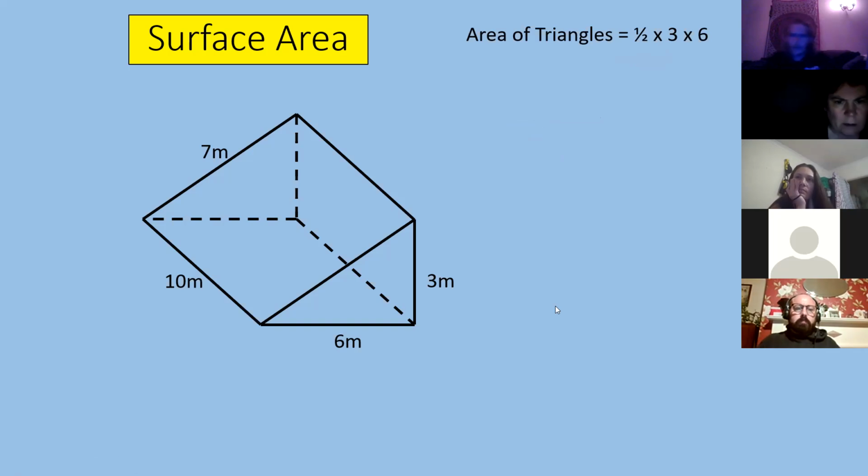Okay, so first of all, we work out the area of the triangle. So that's the triangle on the end. We know it's going to be 3 times 6, and then we're going to divide that by 2. So it's the same as writing a half times 3 times 6. You get the same answer. So 3 times 6 is going to be 18, divided by 2 is going to be 9 meters squared.